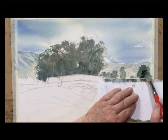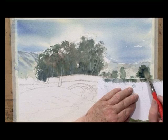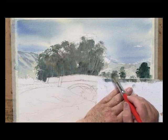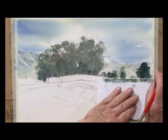What I am interested in this painting is the gorse bushes. They really set it off and help to balance the painting. Gorse bushes at this time of the year, beautiful.